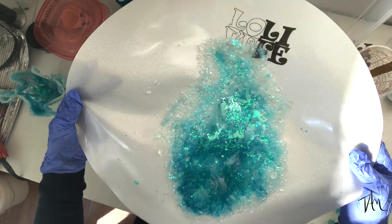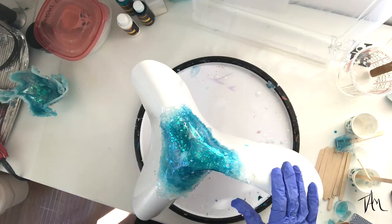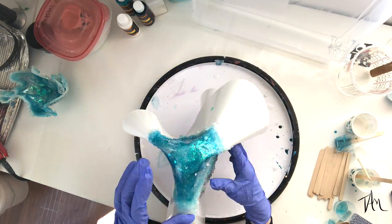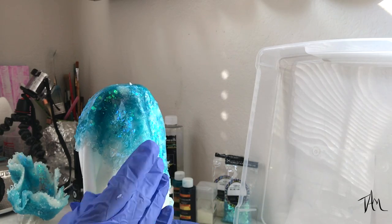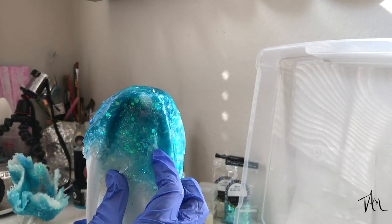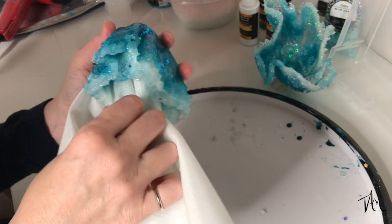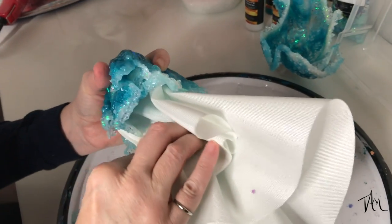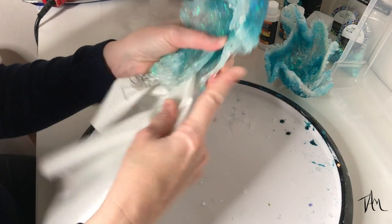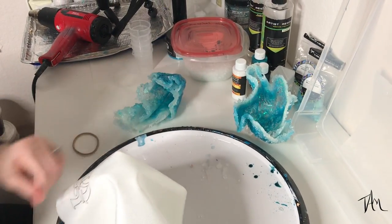I let this one set for a couple of hours and then laid the mat over my bottle. I wanted this one to be taller, skinnier, and tighter in the middle, so while it was still sticky I was able to mold it a lot more. I made the folds tighter and was still worried it might not come off the mat. I took one of my hair bands and wrapped it around the bottom to keep the whole thing cinched tight, let it cure fully overnight, said a little prayer — and my Lolivaeffy mat did not disappoint for a second time. It slid right out of all those creases, popped right out, laid flat, and I'm still using it on my Lazy Susan. Kudos to Lolivaeffy — you've made an amazing product that's going to be used for a lot more than just protecting my surface.